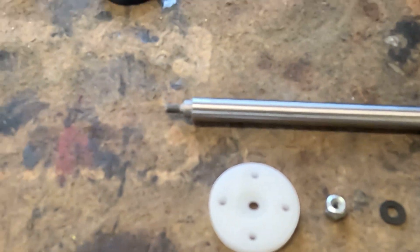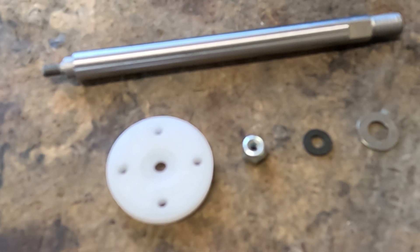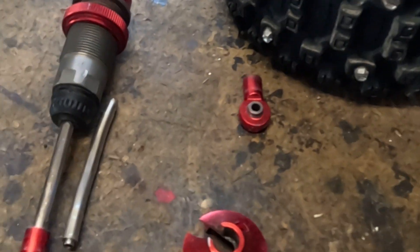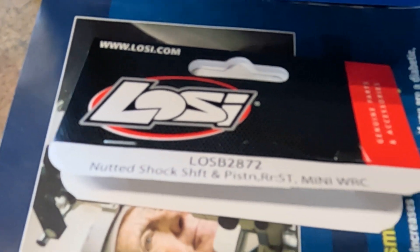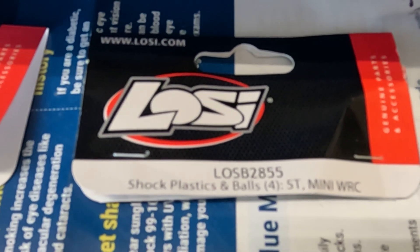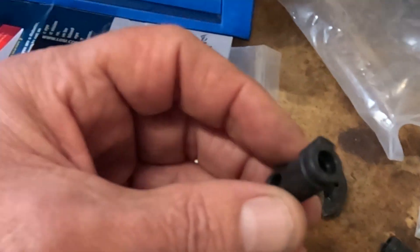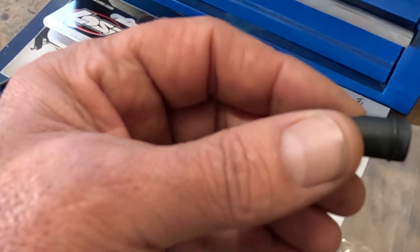What I've come up with to fix it is there's a Losi shaft - you can get them from DD, you can get them from anywhere that sells Losi parts. This is out of the old 5T's, still seven millimeter, which is what these Rovan shocks are. Here's the part number - I'll put that on there so you can stop the video and check it out. And then here's something else you're going to need - this is what's going to solve all the problems. That's the plastics bag that you need, and what that's going to give me is plastic ends on the end of the shock, and hopefully this will break off before it ruins the shock absorber or breaks the shaft off.